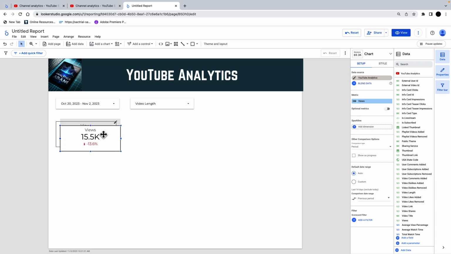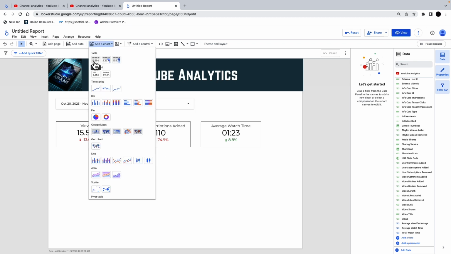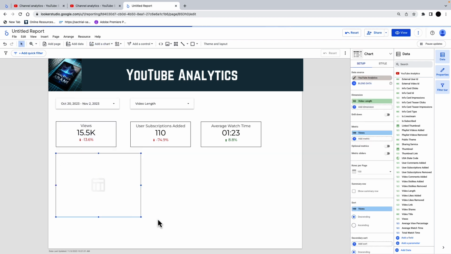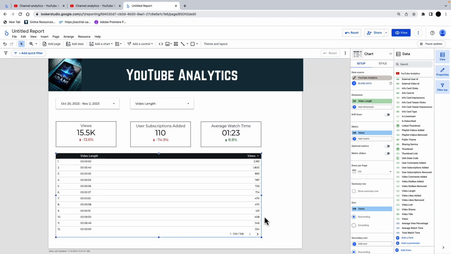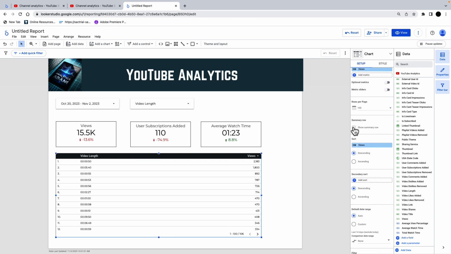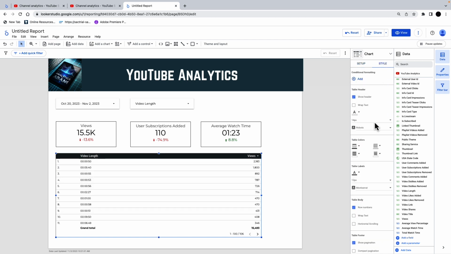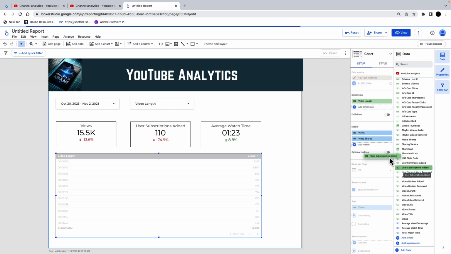And what I want to do is I want to duplicate out these KPI boxes because I'm having some other metrics in here. So user subscription added and average watch time. I'm going to add a table down below to make it the same as the page in the one I showed you at the start. And with the table, you can just add a multitude of metrics here. So what I want to do first here is I want to take off the row numbers and add a summary row here. So I'm adding the summary first, and then I want to go in and I want to take off these row numbers. And then I want to go about just putting all the metrics and dimensions I need in here.